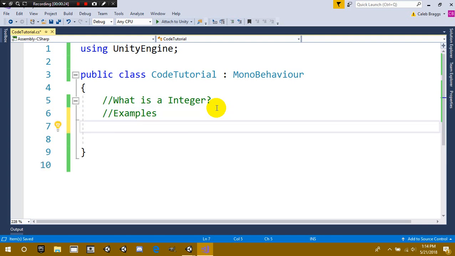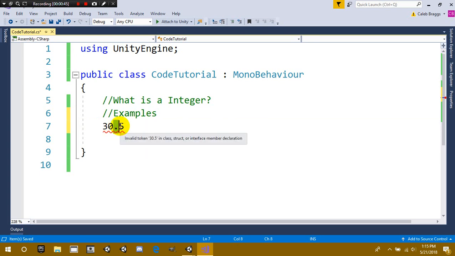So I'm going to put up a couple examples so you can see this, and then of course we could decide if it's an integer. I'm going to put 1 down. Is that an integer? Yes, it's a whole number. Now, if I put, say, 30.5, is that an integer? No. If you notice this little dot right here, that signifies where the decimal point starts. So anything below this dot means that it becomes a float instead.